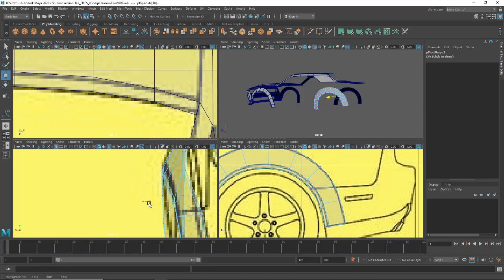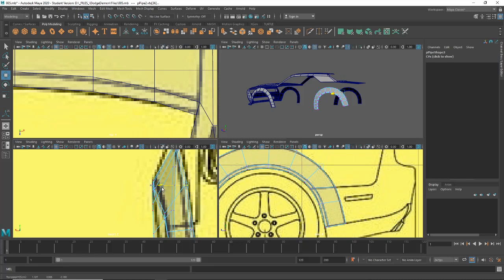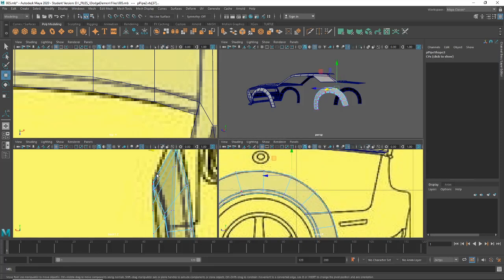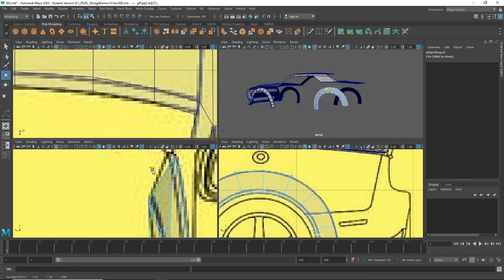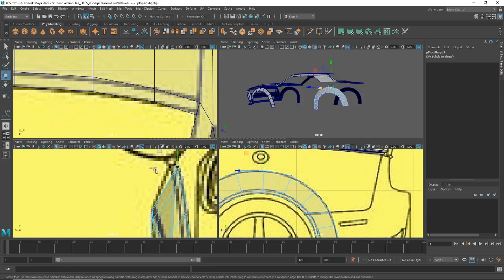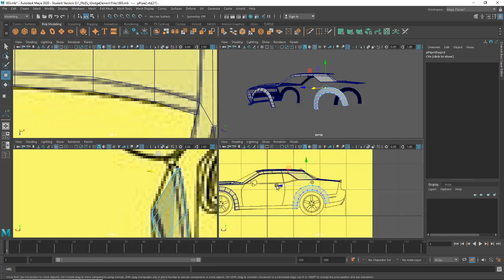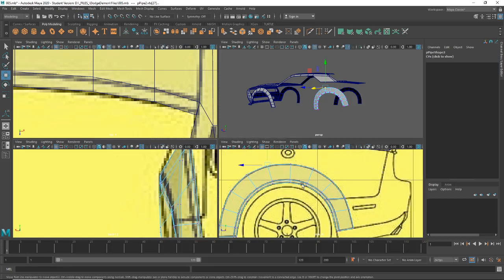And we're just doing essentially what we did at the front here. When we were working on the front, we used the front angle to pull all of these arch sections kind of into the right spot. So we're really just doing that again as we go up and around here. Obviously it's going to get tricky again as we come around to this front section.